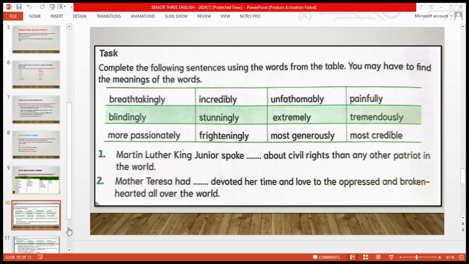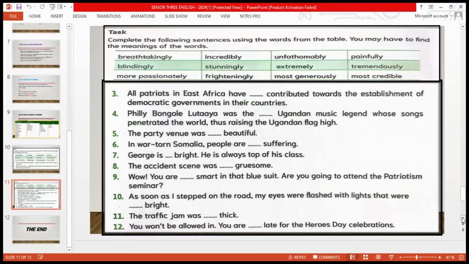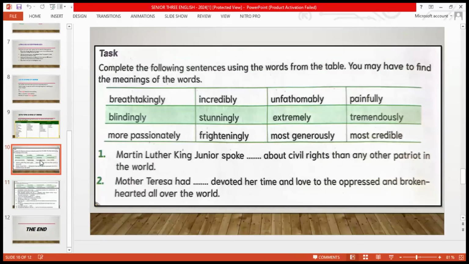Bridget, I think you can try this. Bridget Jones. I have two Bridgets, by the way. Bridget Jones. Uh-oh. Bridget Jones is not responding. Guest. Someone's name is Guest. Okay. Guest, unmute. Tell us your name. Then go ahead to answer number two.